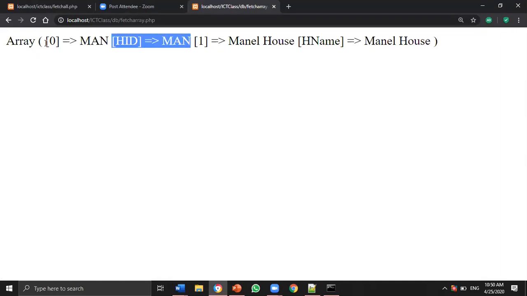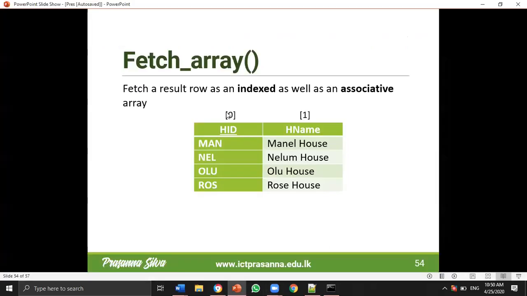That means I can access these elements by using the index. You know what the index means. To consider a record, the first value happens to be 0, and the second value happens to be 1. So it's not associated with the column names, rather we are accessing them by their positions.